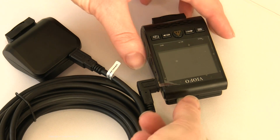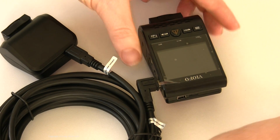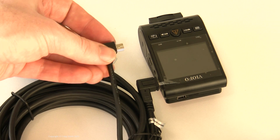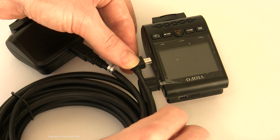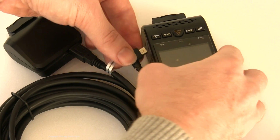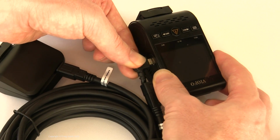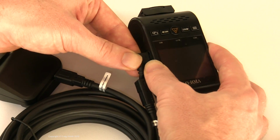If you are using this kit, there is a minor flaw in the design, which is that the power cable has to go in the side power socket on the camera, not the GPS mount socket at the back. That's the one I was using with the white cable here. It's only the side socket that works with the 3-wire ignition circuit setup. So the cable does have a right-angled connector on it, which is good, but it's still a little less elegant.